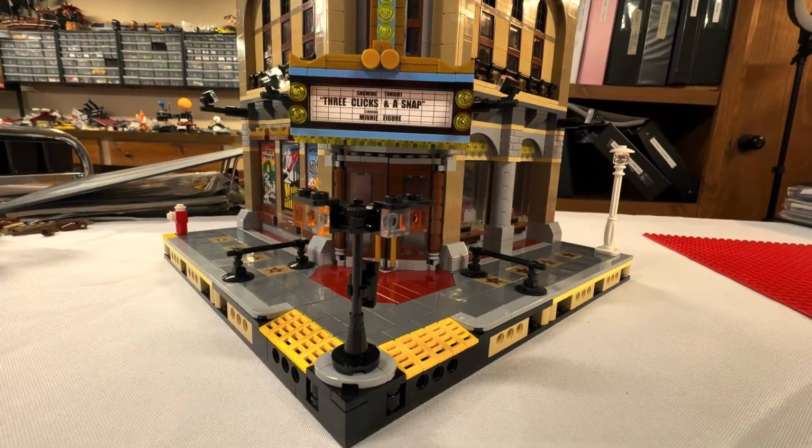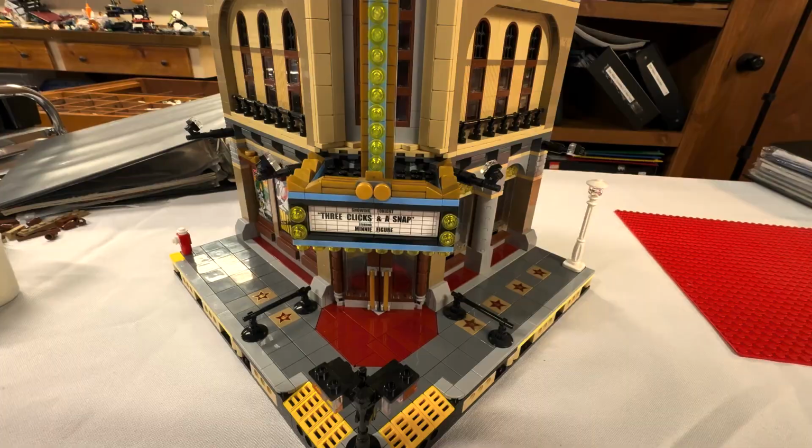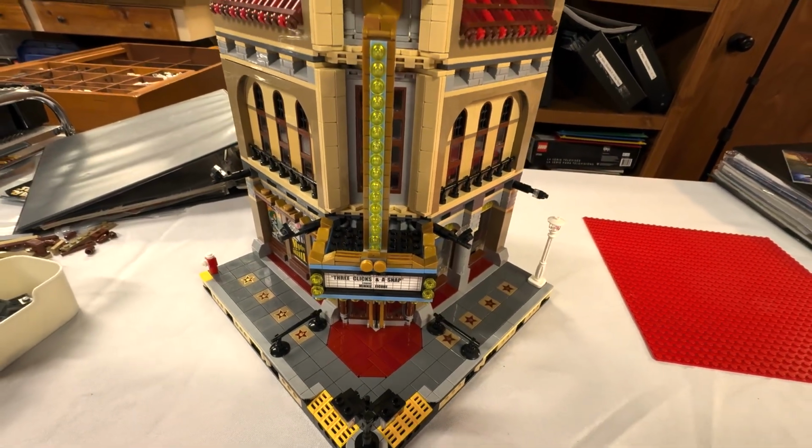So here it is, a redesigned Lego Palace Cinema on a MILS plate.